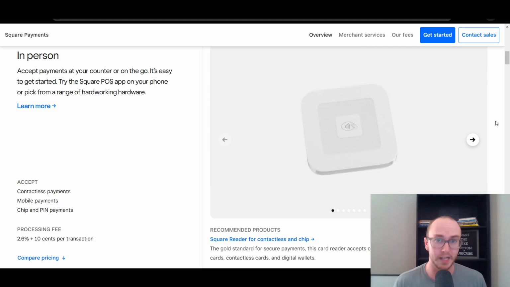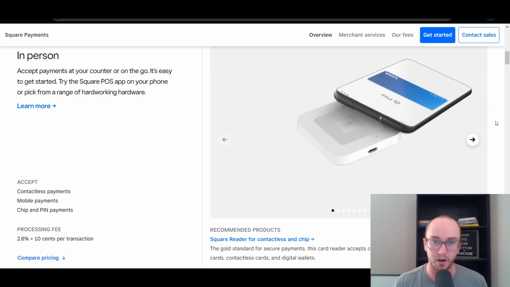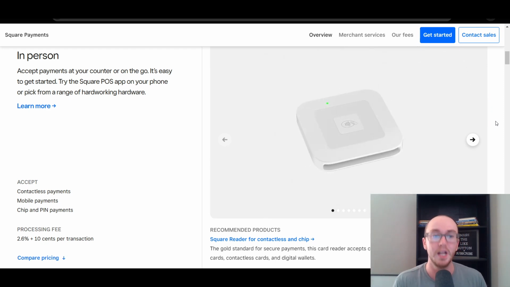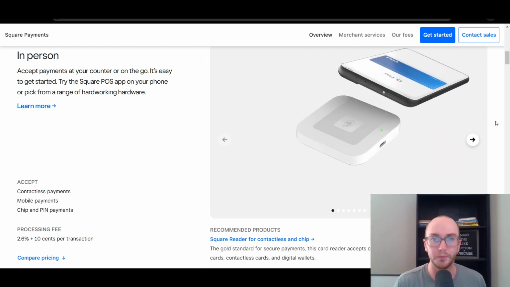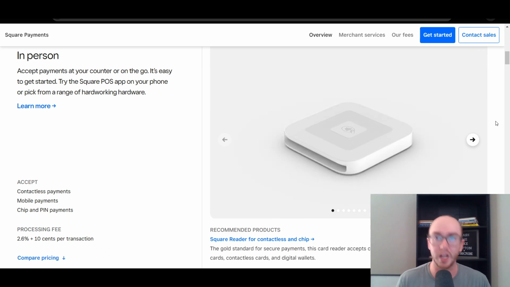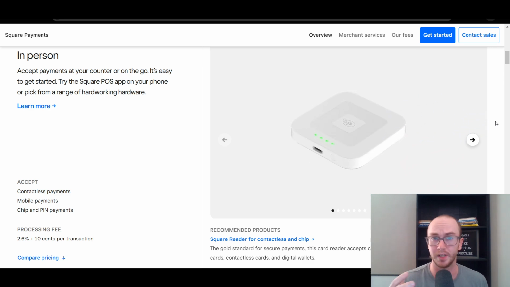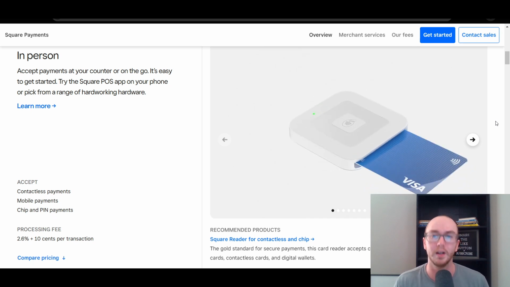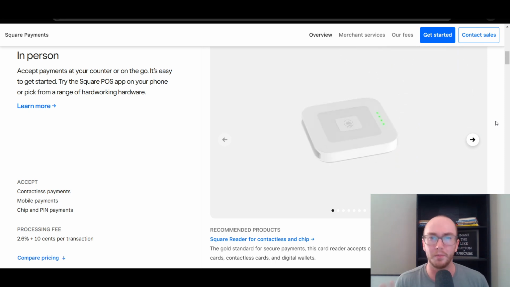So it does not cost you anything before you actually go about processing the credit card payment for the product or service that you're selling, and then you're just going to pay that small processing fee. Now, this fee is lower for in-person payments versus some of the online payment options and other more keyed in options, if you're going to be manually typing in the credit card. I will be showing you in this video how to do that as well. You do also have that option with Square in case you don't have any kind of hardware that might work, but that's probably more limited.